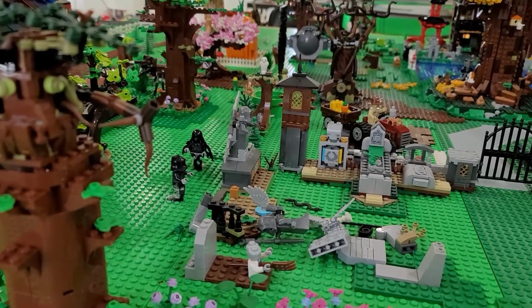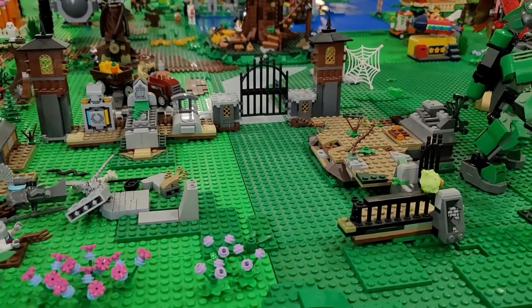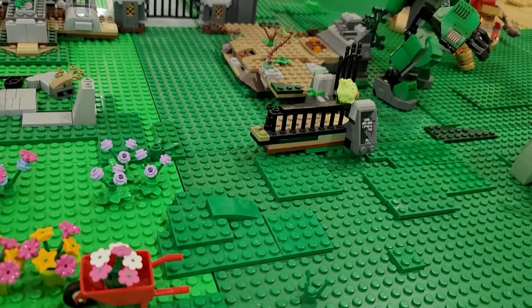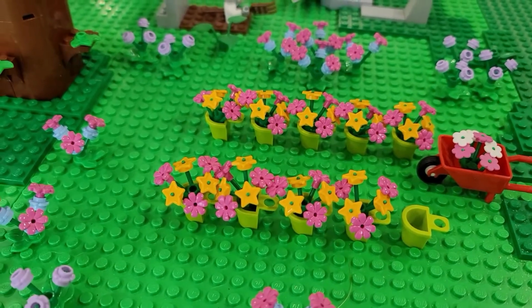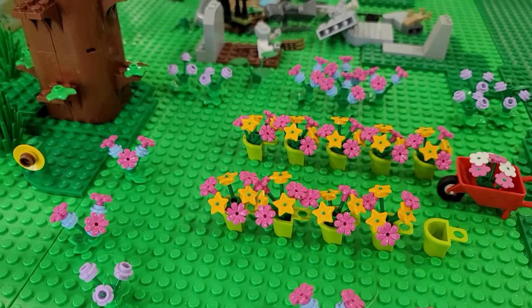So over here you can see where I do have the graveyard started, but I still have a lot of work to do. Right next to the graveyard is going to be a garden for Mrs. Hive. She actually made this for me, so I wanted to put it in the city and have it especially for her.